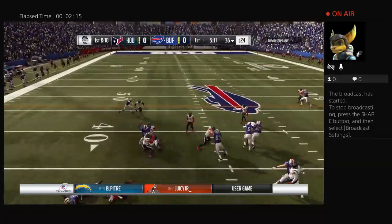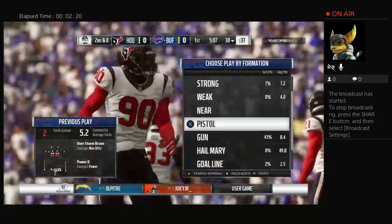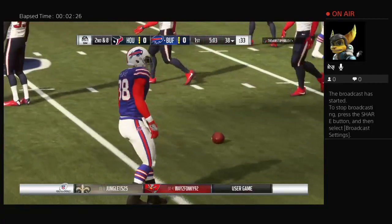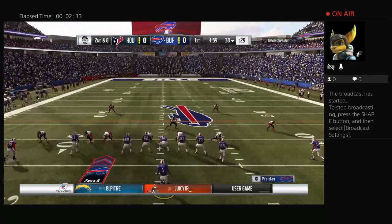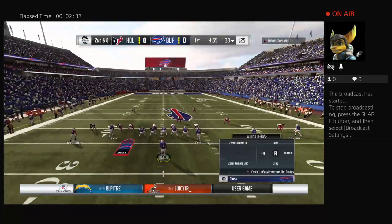Nice completion there. Keeps the sticks moving. On first down, this is McCaffrey. And the hole closes quickly there. He gets maybe a couple up to the 38. Well, they had that one sniffed out. Excellent run blitz. Stopped that one for a short gain. What makes a good run blitz a good run blitz? The ability to stay on task, to follow up your assignment, go to the gap you're supposed to cover, and not be deterred by anything else.